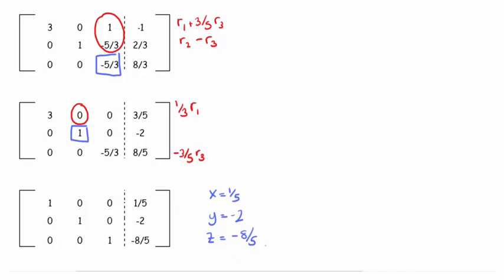Even if you applied different steps to me, you should still find the same results. If you haven't found those results, then the likelihood is that you've made an algebraic slip somewhere, probably a mistake with the fractions. You can always check your answers back in the original equations to make sure that they do satisfy them.